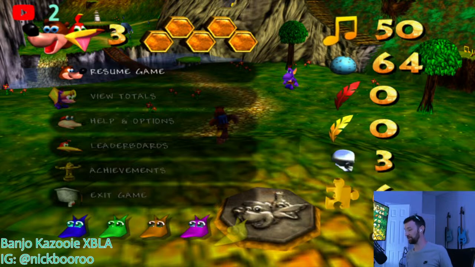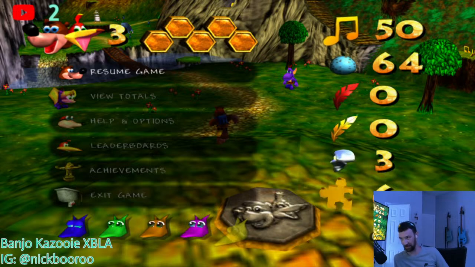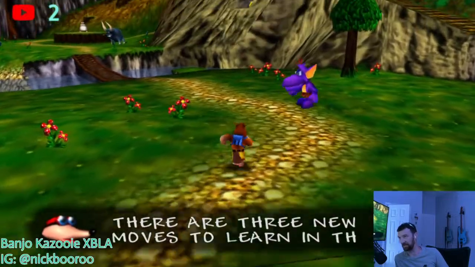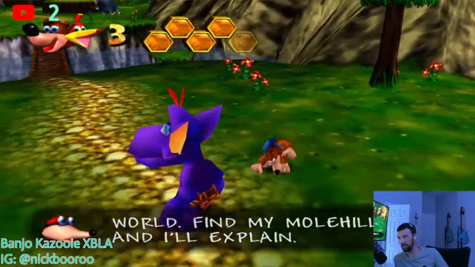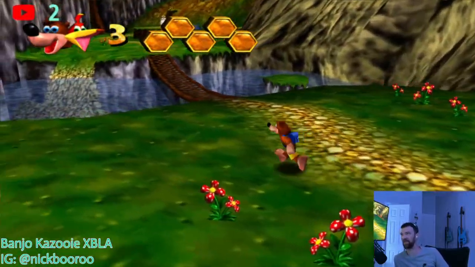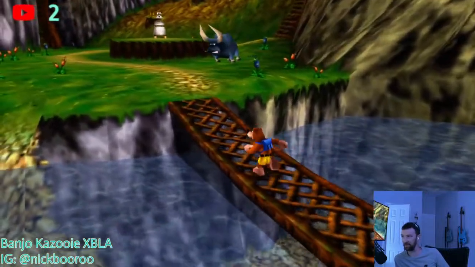That's the old design philosophy that's present in the N64 Banjo that they fixed. Yeah. Now you've got to get 10 jiggies to get past this Mumbo's Mountain here.